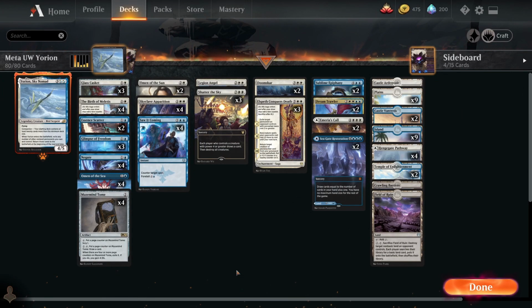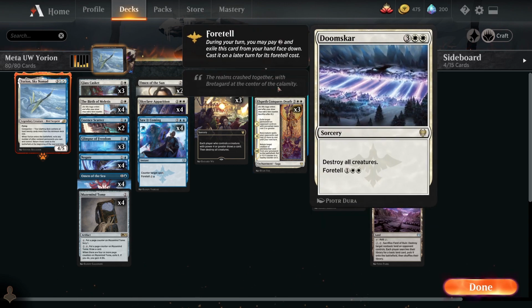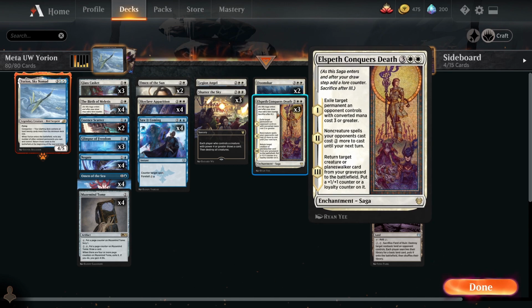Now we come to Blue-White Yorion. Oh, Yorion gets a great upgrade in Wraths for me. Doomscar. Playing it for 2, the foretell, and then playing it for 3 is just so good. Having that turn 3 Wrath is super, super strong.